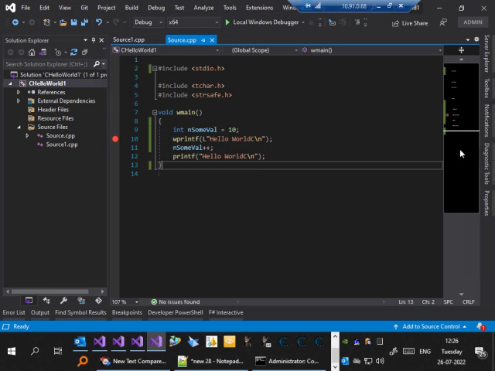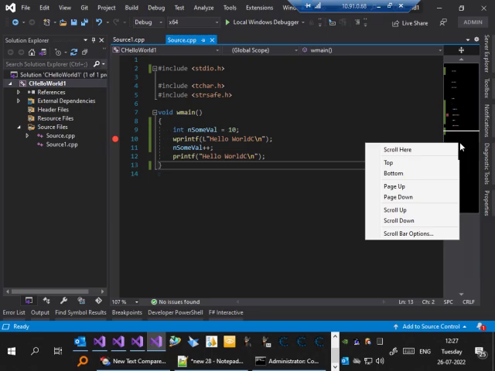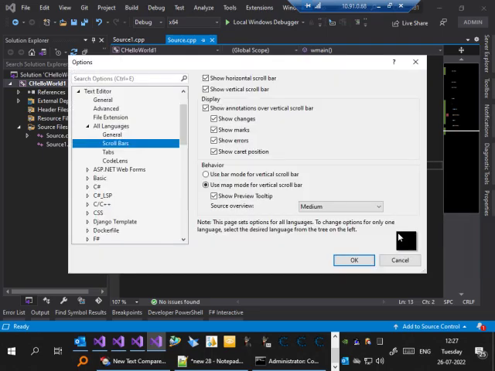One more thing you see on this side, it is not a scroll bar, it is just a snippet of the code. Just right click on this place, select the scroll bar option.